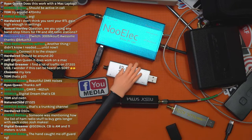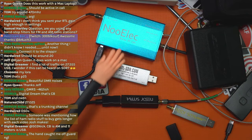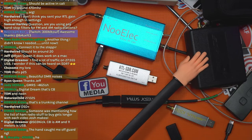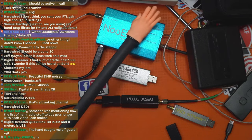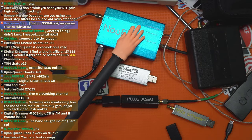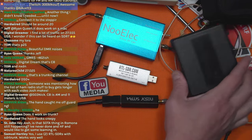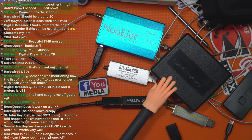If you want to go to HF with these, you've got basically two options. You can get an up converter to make these guys work on HF, or you go get an SDRplay. SDRplays are HF capable, and they already have the filtering built into them. And once you add up the kit with the SDR and the up converter, it's already priced at the RSP-1A. RSP-1A is this base level SDRplay device.